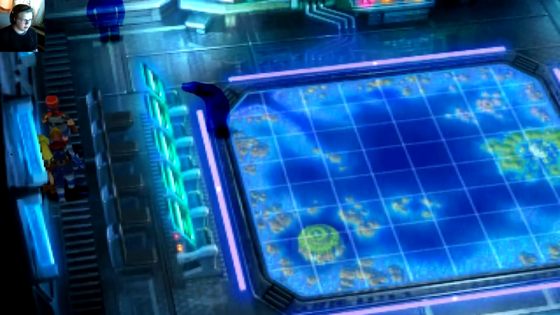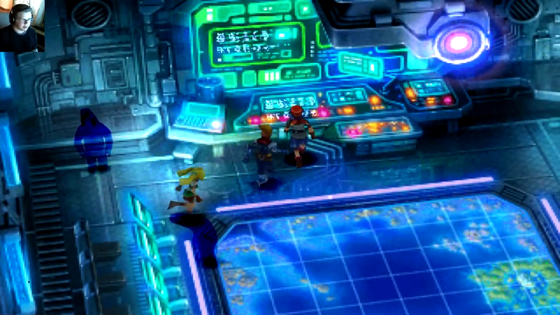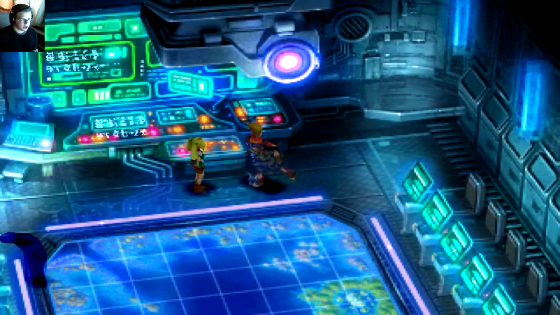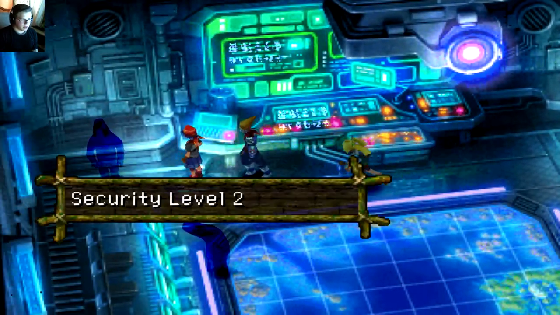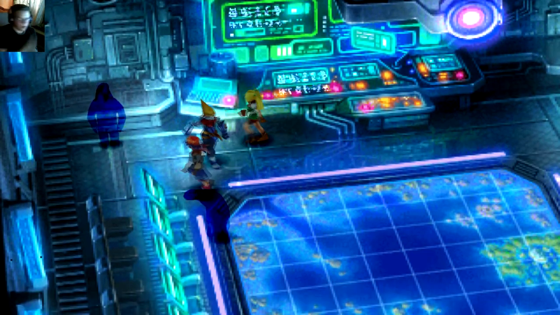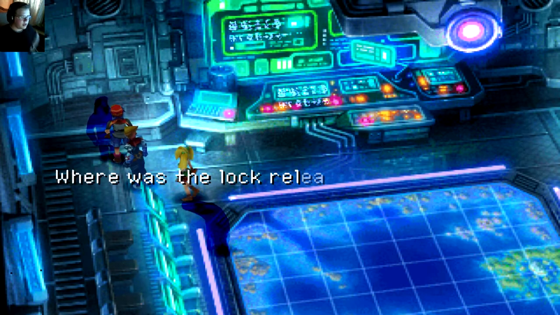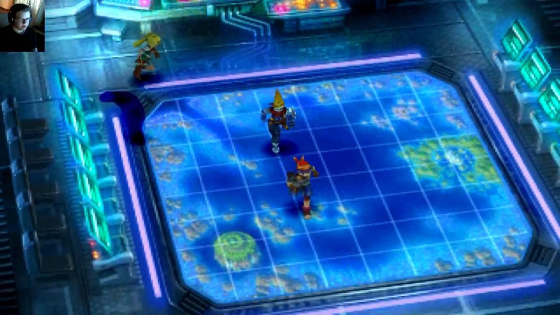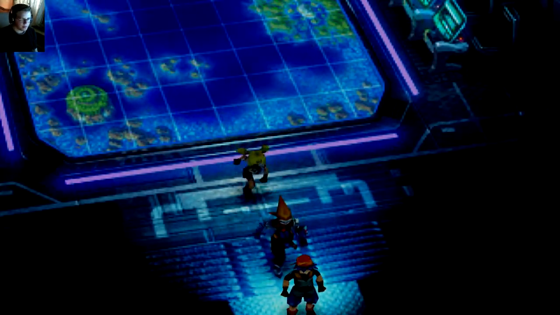There's nothing behind the computers, right? I'm guessing we have to go tap the big buttons in the middle, right? Maybe here. Maybe here. Oh, maybe here. Releasing lock. Okay, boom. Let's talk to this guy. My mind's been blanking out. Okay, well, it was right beside him. But yes, let's continue on.